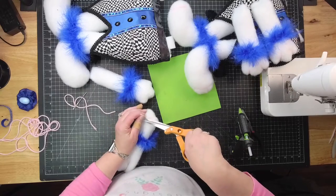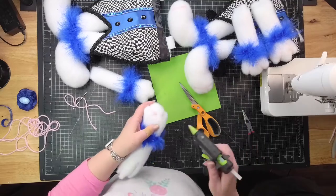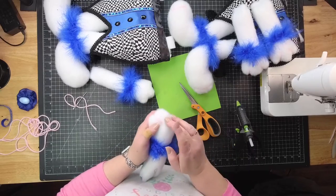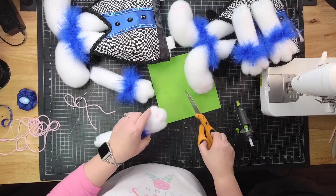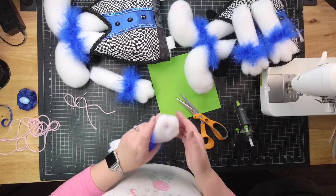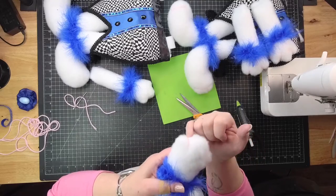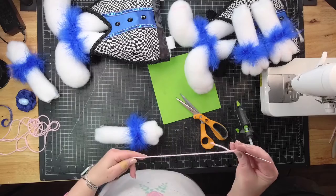Now, if you have a hook or a needle or something, you can pull those threads back through. I don't do that. I just throw a little glob of glue on there, and then I push the fur over it. Well, I made an all-out mess with that one. And it doesn't really matter if somebody can see the knot anyway. But there. So you have the two little pink lines, one there and one there. They just look cute. It's just that little extra added touch that people enjoy.